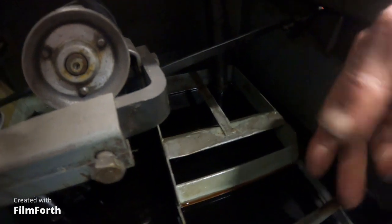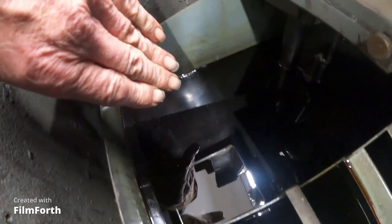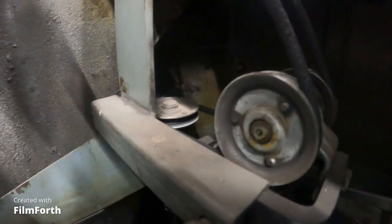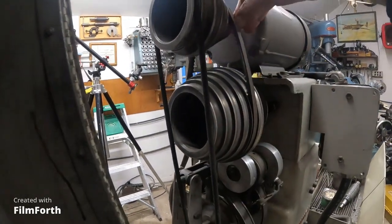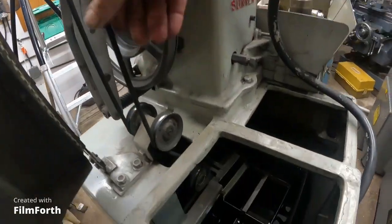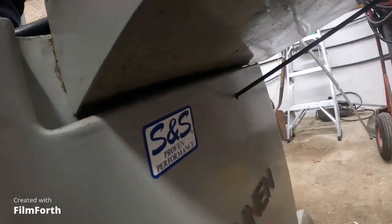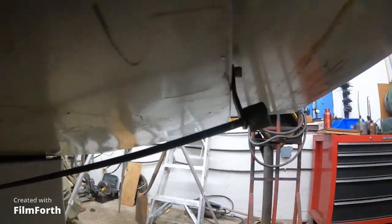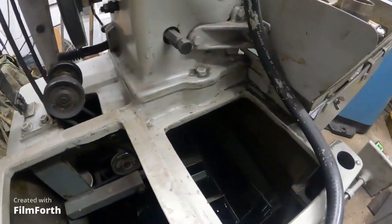Then it spills over, settles in there, then spills over into the regular reservoir. There's an oil pump down here driven by these cords here. See there's the top of it, these idler pulleys. And it's a round belt. It goes all the way up to the motor up here, all the way down there to the oil pump. And it's got an oil control rod right there — you can control the flow.